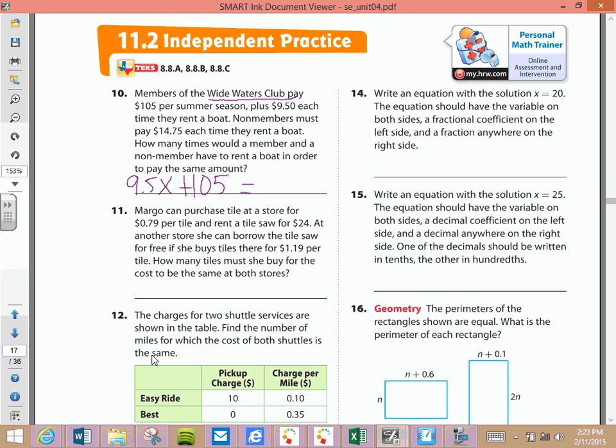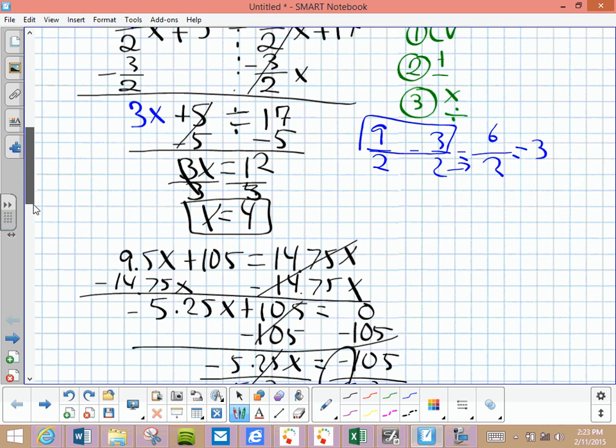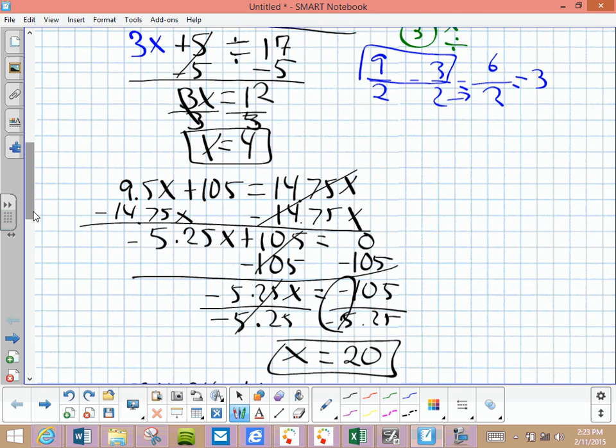And we're trying to see how that amount will be equal when you consider the non-members, people who do not have a membership, and they have to pay a little higher rate, which is $14.75 X, right? So let's do it on this side and see. Look, I did it already. Ta-da! Am I recording? I am recording. Okay, so I did it right there, and you should have gotten 20. That means that at 20 rentals, both non-members and members will pay the same amount. That's what it means.